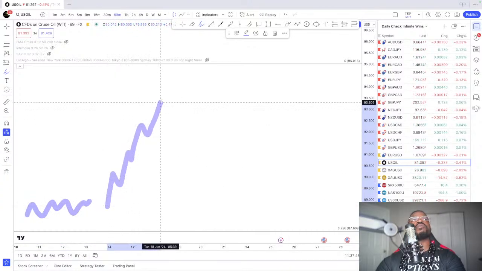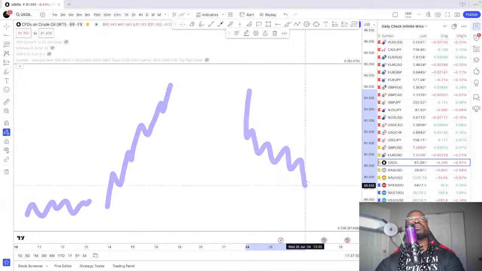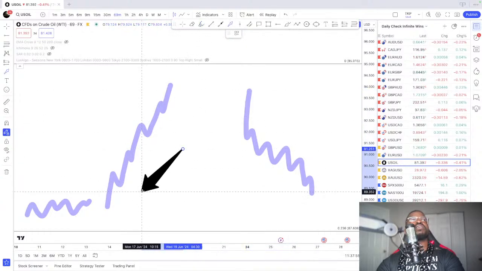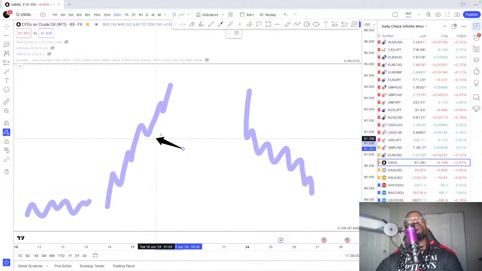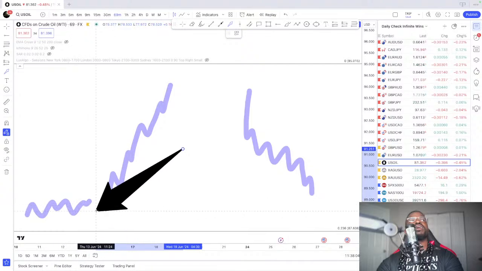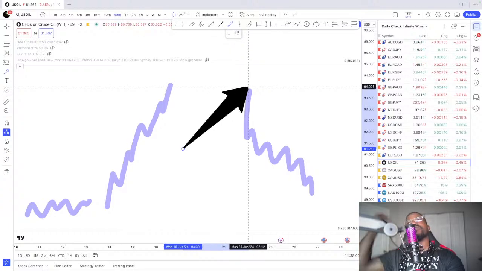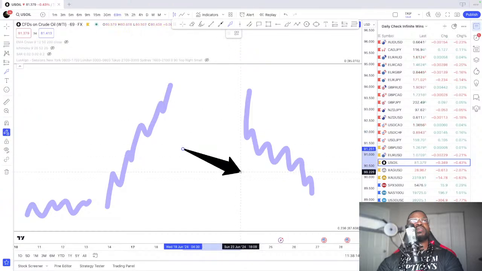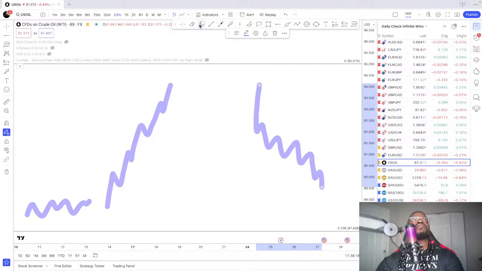When price is moving in the uptrend, and you have this downtrend, one thing I want you guys to pay attention to is, no matter which direction it's moving in, whether it's moving sideways, consolidating, moving up, or moving down, you always have this wave pattern of ups and downs. Okay? That's why I say this is the game of life for real. And if you can pay attention to it on this market, it'll really help you out and bless you in other areas too. But these are the different phases of the market.